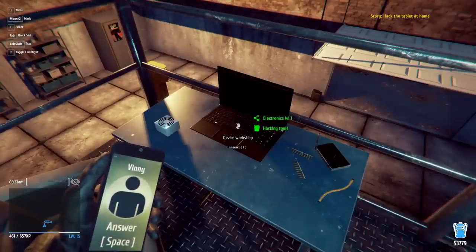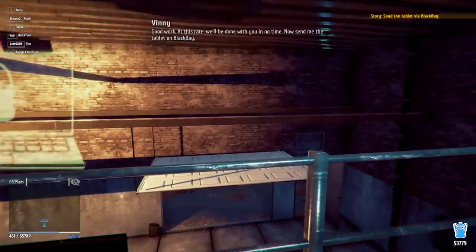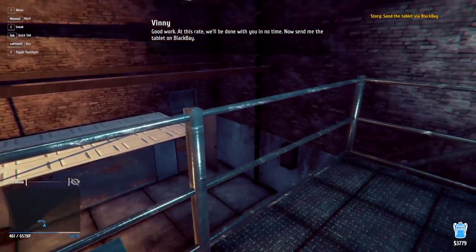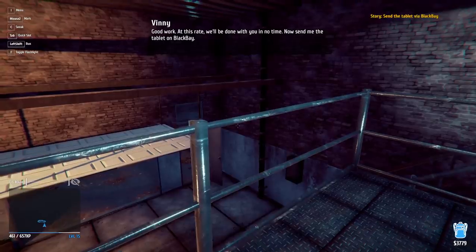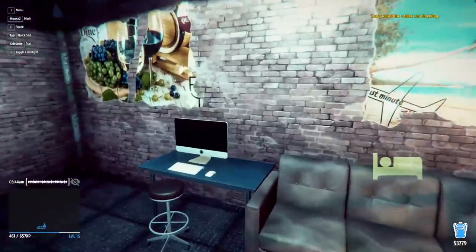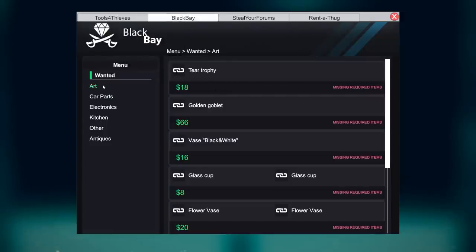All right, so that is unlocked. What's Vinny want? Good work. At this rate, we'll be done. I need to send it to him on Black Bay. Cool. Wait, we'll be done with me? On Black Bay. What does that mean, you'll be done with me? Why would you want to get rid of me? I'm like your best thief. It's kind of fishy. All right, let's get on Black Bay.